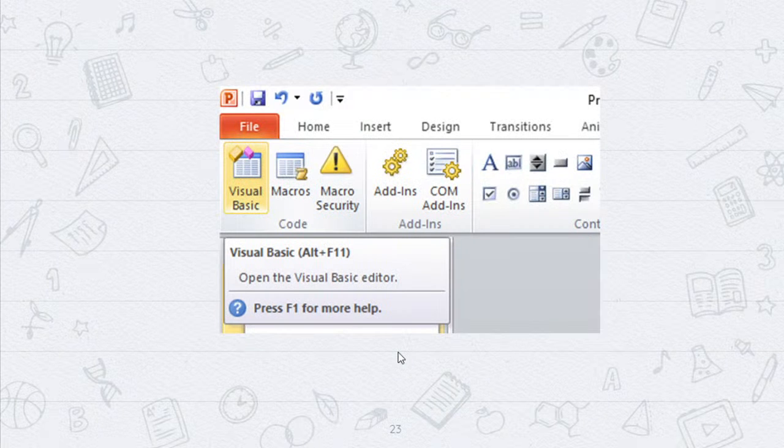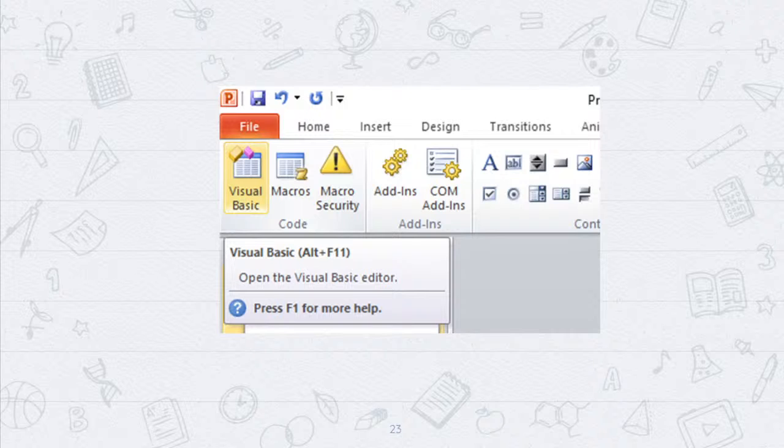This is Visual Basic. Now if you located the macros tab, don't click on it. You must be thinking, if I said click for so long and now I'm saying don't click, what kind of twist is this? But that's not a twist in reality, right? The thing is that we have to click on Visual Basic.